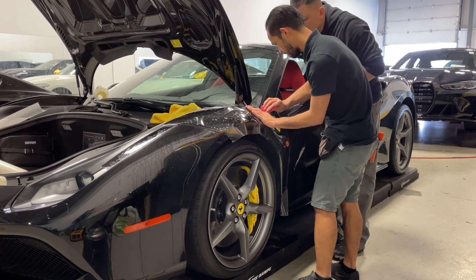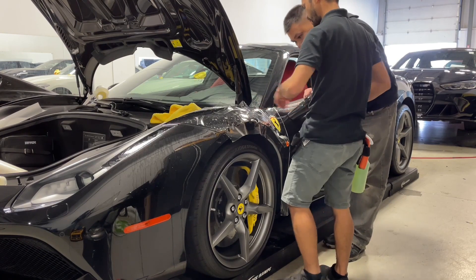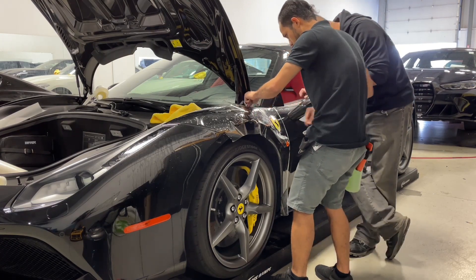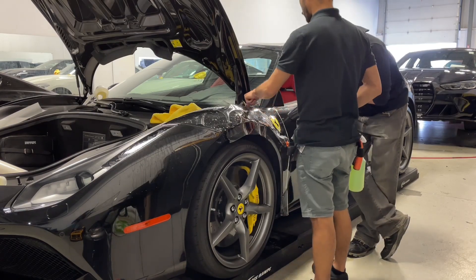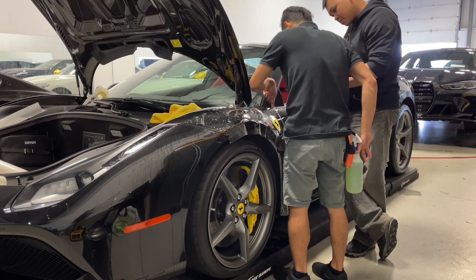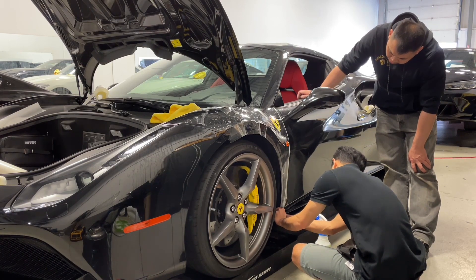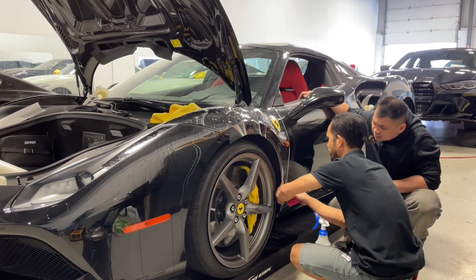Enjoy and sit back — enjoy our video for today. So here I'm just showing him how to do the PPF, showing him what not to do in terms of installing it. I'm pushing the PPF down to the corner and squeegeeing with my squeegee, making sure I don't drag water into the dry areas — otherwise you can leave dry marks or white marks. I'm just lining up the bottom, stretching a little bit to get rid of the fingers. You don't need to stretch a lot — it's all about knowing how much stretch you need to get rid of fingers, because stretching too much can leave glue distortion.